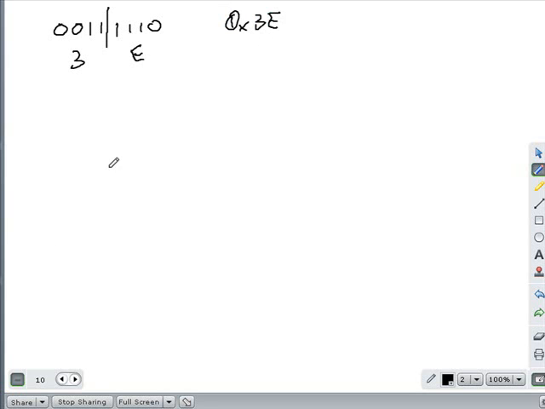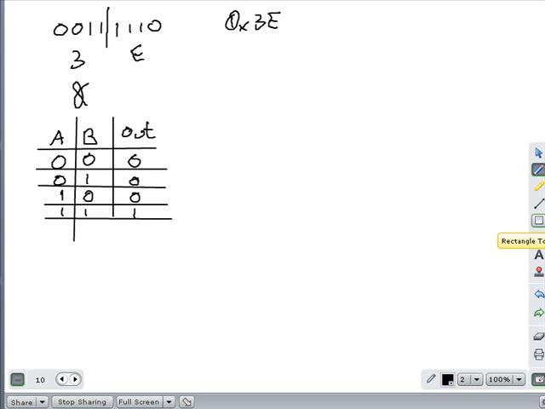Now, the binary operations that we can do, the first one I'm going to show you is an AND. Okay. And I'm just going to pause a moment while I build the truth table for this. Okay, so I've built up a truth table for this, and what the truth table tells us is when we AND two binary bits together, what do we get as a result? So if I have two binary bits, the number of possible combinations I could have are four. So I've called my two binary bits a name, in this case A and B, and then I get a result after I AND them together.